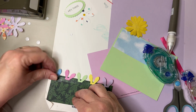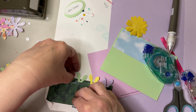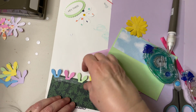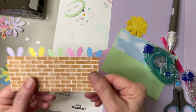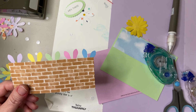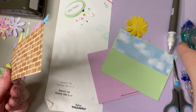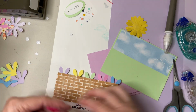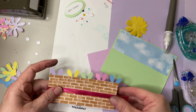Let's adjust them where they're not leaning. There we go. Okay, I think that's a little better. You get the idea. That's some little bunnies hiding behind the fence, probably waiting to get in somebody's garden. You know how that is. They're cute, but they will wreak havoc on your garden.